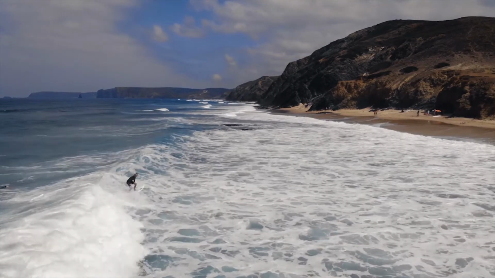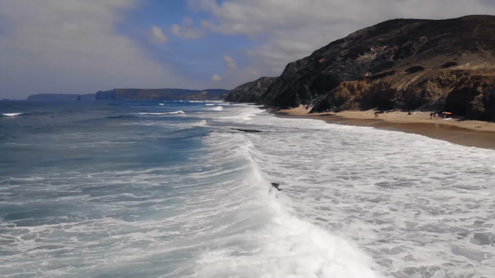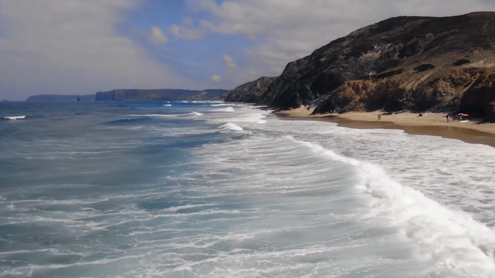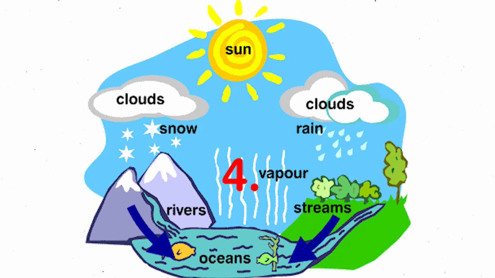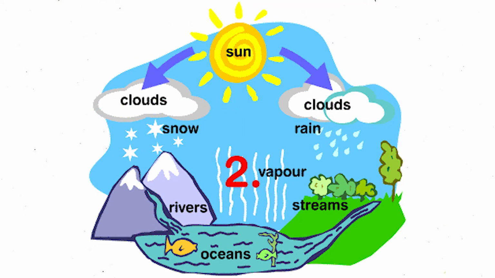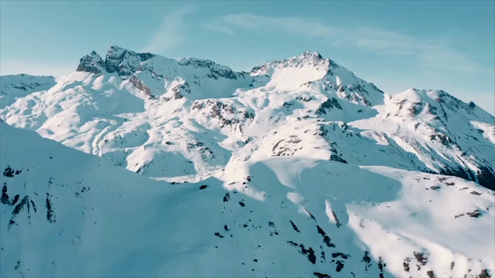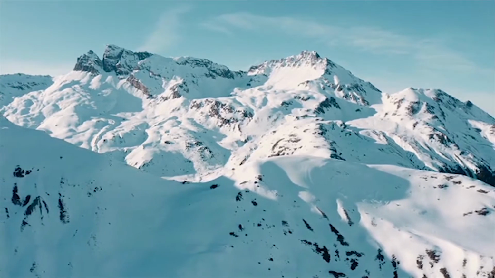Some will fall directly into lakes, rivers or the sea, from where it will evaporate and begin the cycle all over again. If the water falls on vegetation, it may evaporate from leaves back into the air, or trickle down to the ground. Some of this water may then be taken up by the plant roots in the earth.